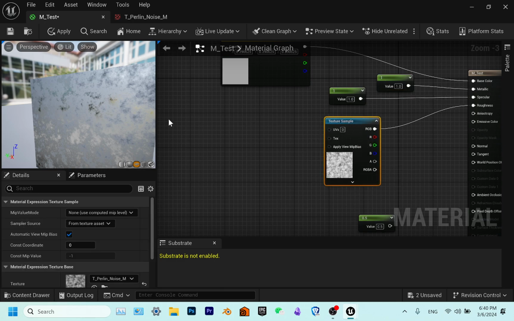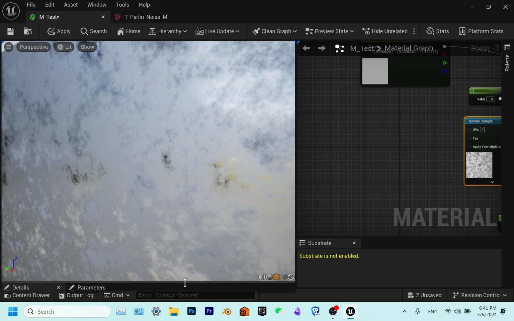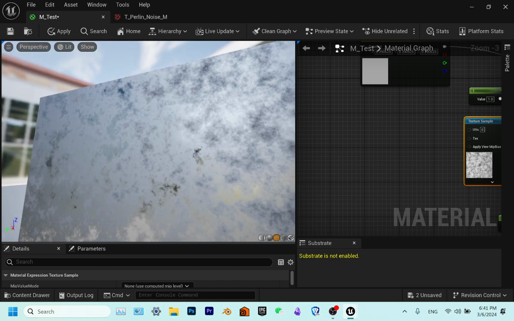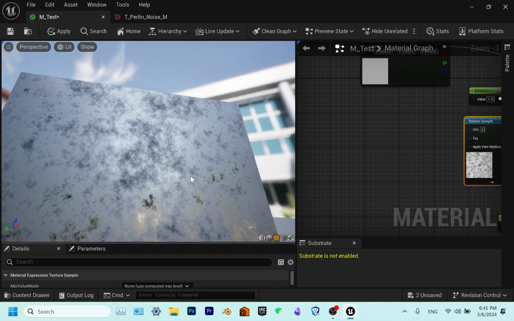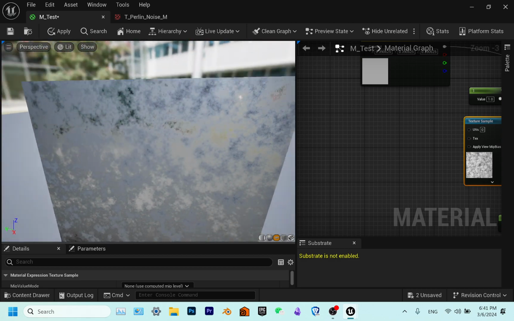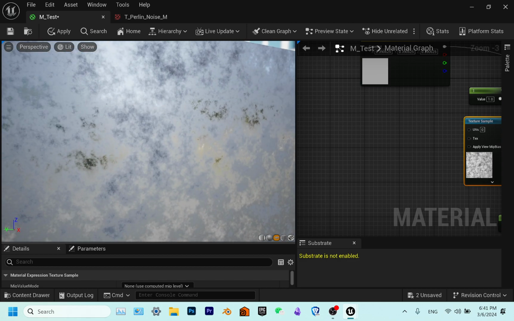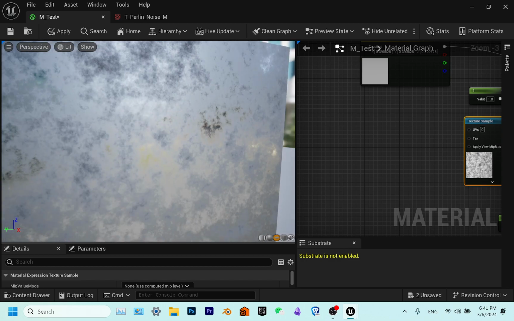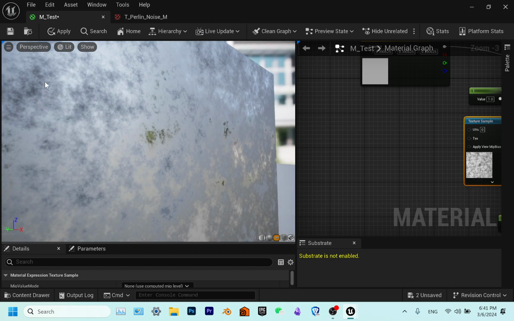Say we look at this material and want the smoothest part to be less smooth, not so different from the other areas. Right now this spot is almost like a mirror, and some other parts are completely rough. So the contrast is very strong.